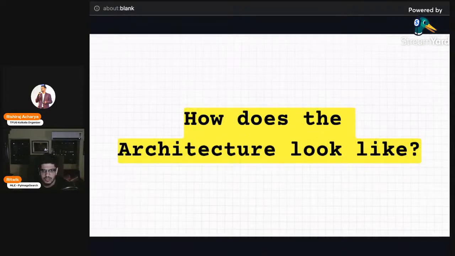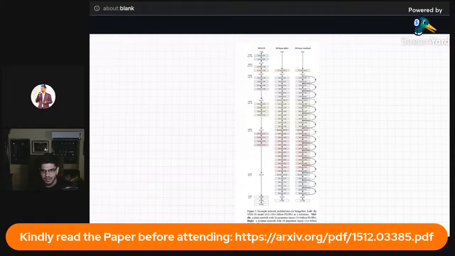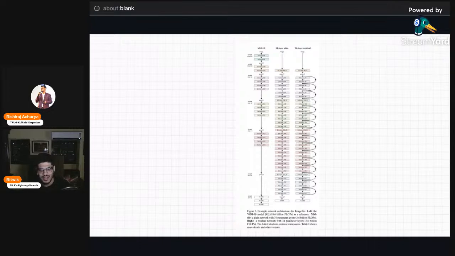So finally, let's look at the architecture. And this is where my presentation will sort of fail. But when you revisit the paper, and I encourage all of you to go back and read the paper again, one, to verify that I have not spoken absolute rubbish, and two, to learn the residual between what I've taught and what you can extract from the paper, and that way probably you will learn better as well. So if you read the paper, you'll probably come across this diagram. And you'll be able to zoom in or squint better to understand it, because I'm limited by technology, I cannot show you a more zoomed in version.